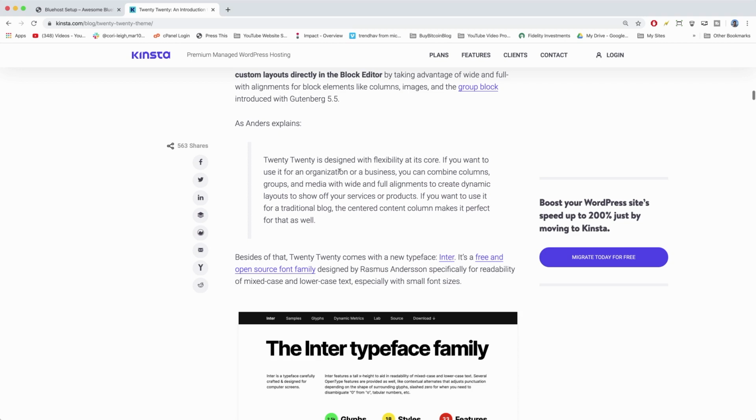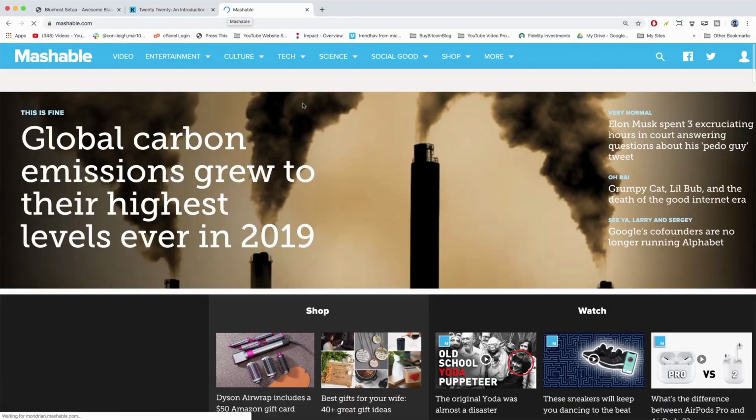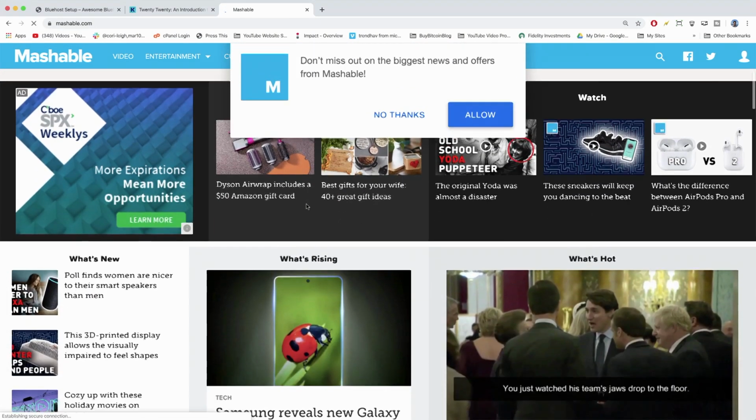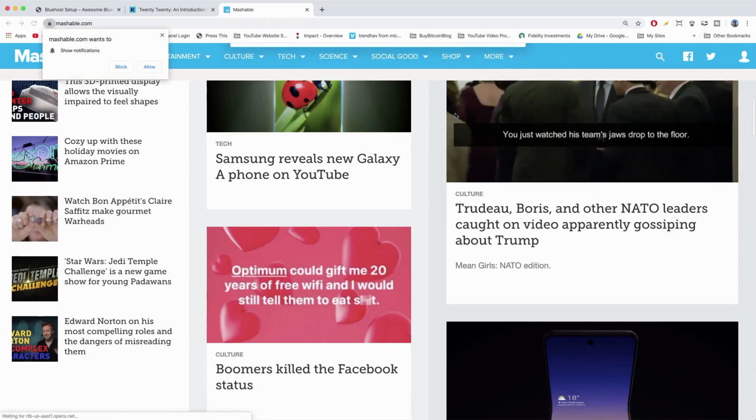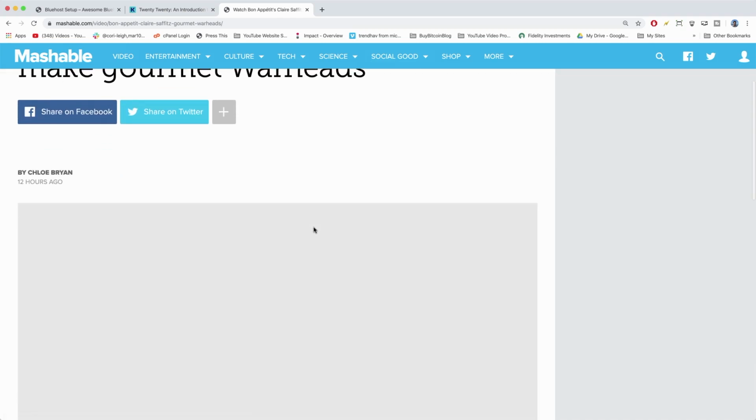So that would be something we could do on our homepage, and you can also, if you want, use it to make a traditional blog with this centered content. So we have full width content that's dynamic and centered content that's blog, and what better way to show off both of those kinds of content than on a magazine website. So if our website were the next Mashable.com, then it could look like this huge full screen setup on the homepage with all these different types of columns for different sorts of media, and then you could also have the blog, which is just one individual article, and that's how this looks.